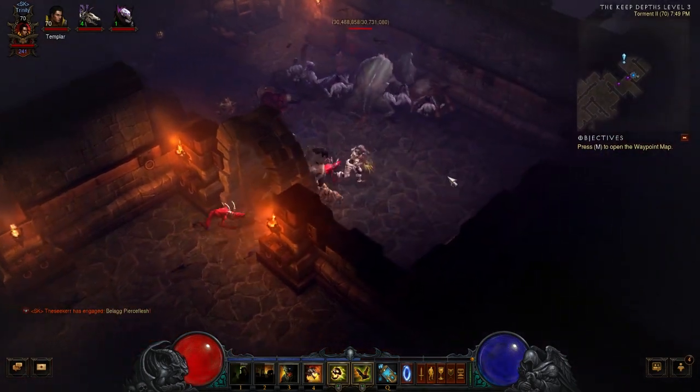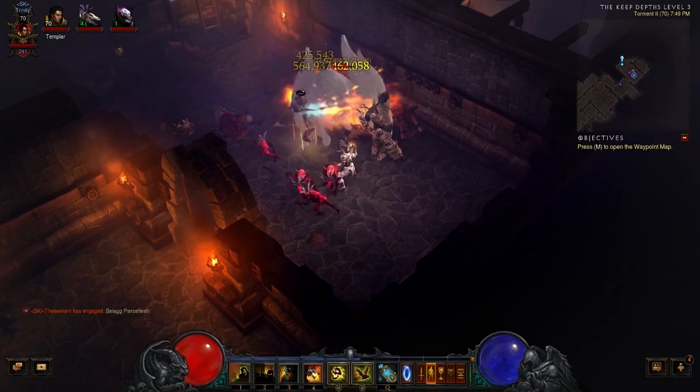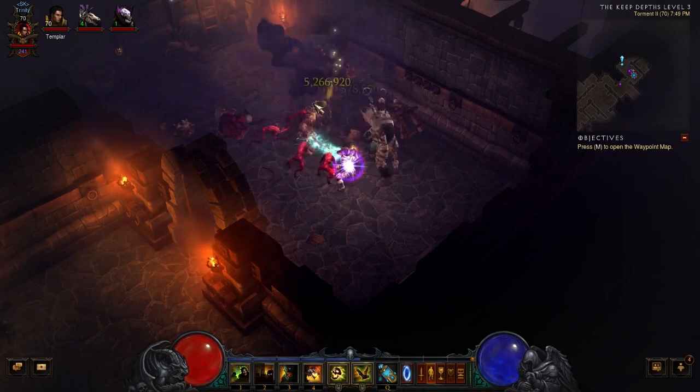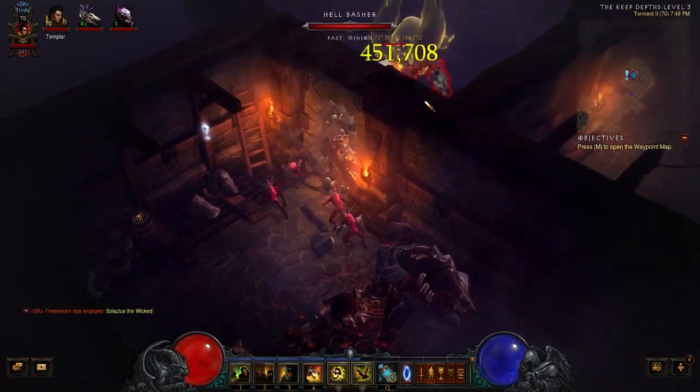And here's an example. We'll pop a Wall of Zombies. I'm not even going to use my main attack. We'll just run the Fire Bombs there. Pets get in there, do a little bit of damage. And that guy died pretty quickly without even me attacking. So the pets are really where this build is.